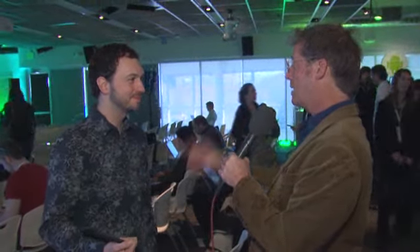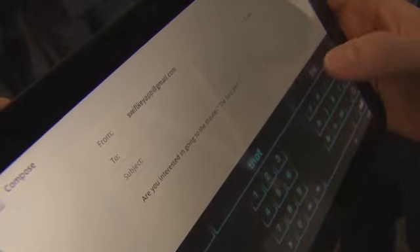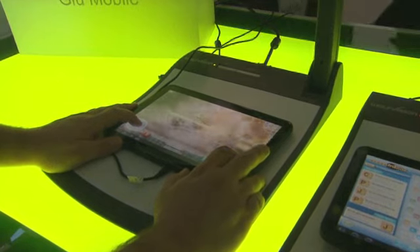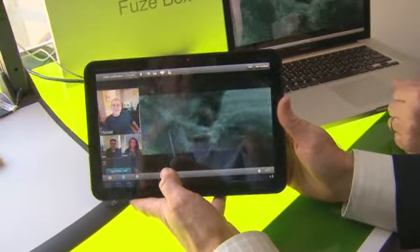Because we can do similar things on our handsets, on our notebooks, on our desktops, and now on tablets — how is the tablet unique and how have you guys made that experience unique via Honeycomb? The fantastic thing about tablets is that it opens up that large screen experience with the immediacy of touch. For so long, you've seen people in coffee shops and on couches hunched over their laptops, sitting in these really unnatural postures. Tablets allow you to interact with it like you would with a magazine or a book. You sit in a very natural posture, you're very comfortable for a longer period of time. Just the physicality of the touch creates an emotional connection, so it's really about being more connected to the content.